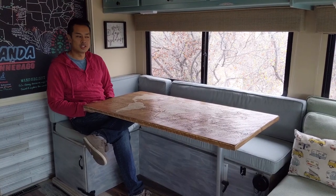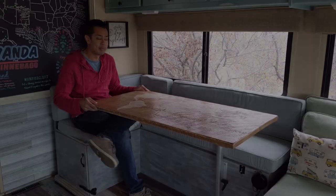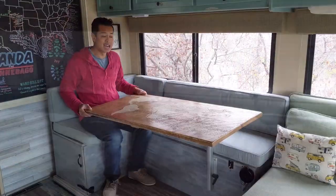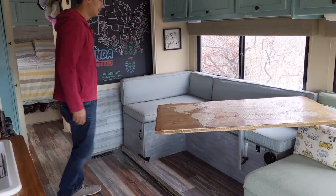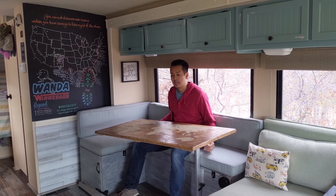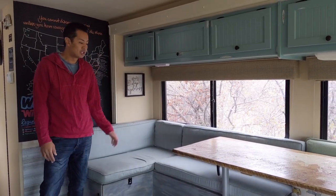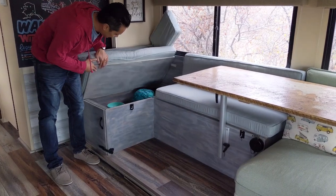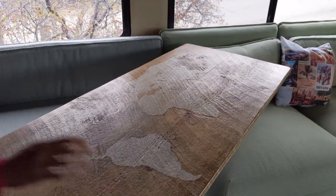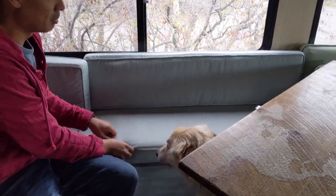This is our dinette. Wanda's traditional dinette was a booth style dinette that collapsed into a bed. This is a little redesign, more practical for us. The nice thing about this is it is flexible — if we need to have a table for the couch, we have a table for the couch. Getting in and out of the booth is super easy. Ashley typically sits on this side of the booth, and we tuck her in to have dinner here. This table moves up and down, left and right. The only thing I recommend is not getting such a heavy countertop. We also liked that the old booth had storage in the seating, so we did the same thing for this build. We have storage in this compartment here, and we also have storage underneath. Plenty of storage — these are more of our long-term storage, not easy to get into, but great for space.